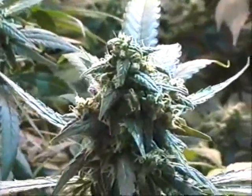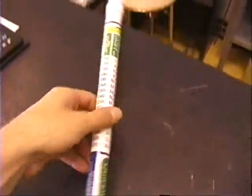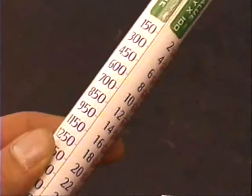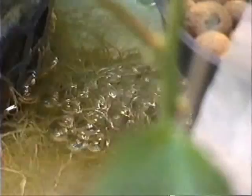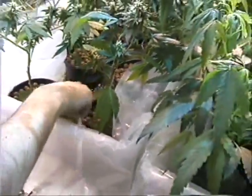Wally doesn't own an EC meter. He borrowed a friend's and used it once to measure how much fertilizer per gallon of water it takes to achieve 1200 parts per million. Without an EC meter, Wally can't monitor the solution, and so he changes it often.